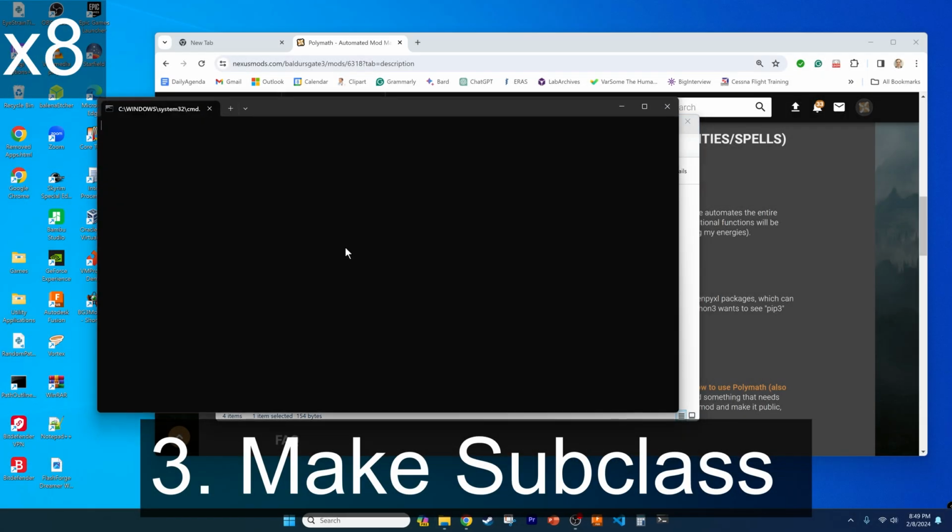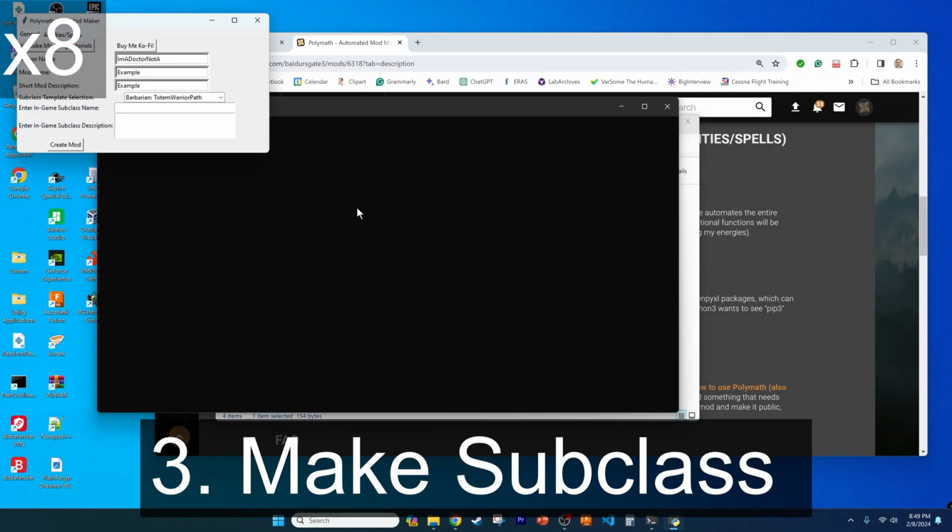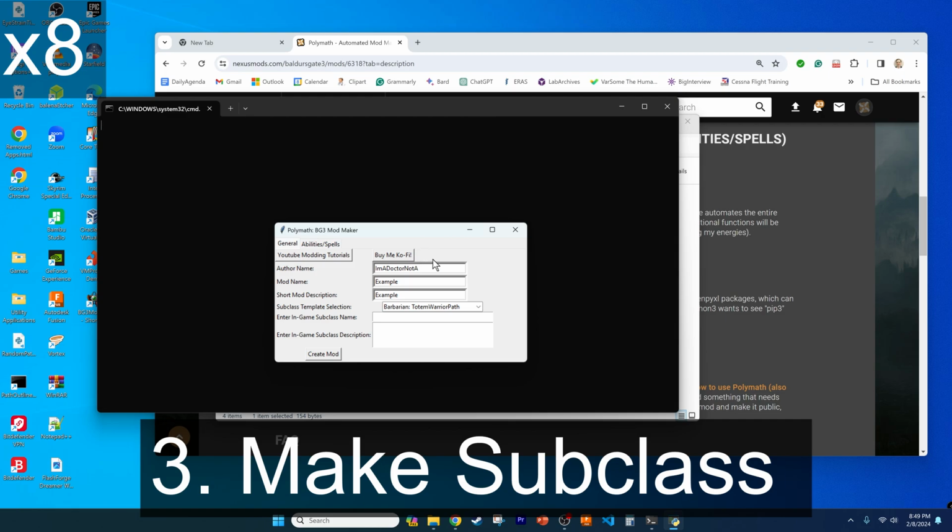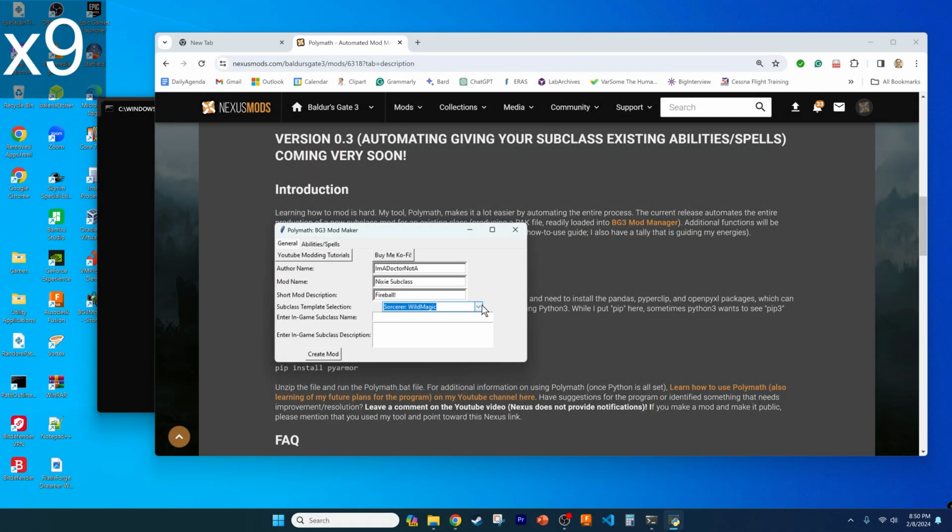Next, you make your custom subclass using the app, which you can launch by double-clicking on the polymath.bat file, like a wand capable of launching a fireball. Set up the general parameters, which I covered in the prior video, which is listed in the video description and should be shown at the top of the screen. So naturally, name it Nixie and make it based off of the sorcerer class following a wild magic subclass.